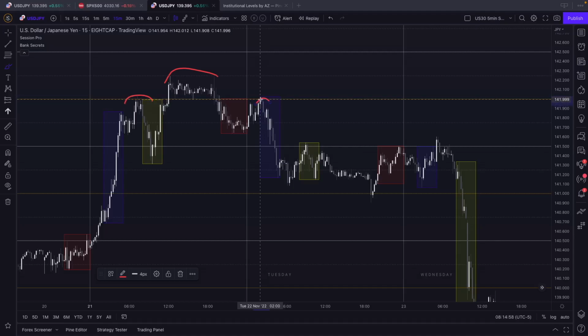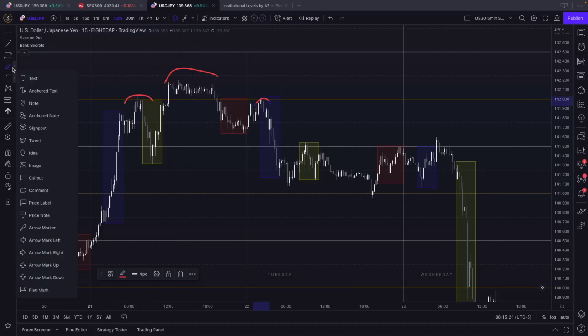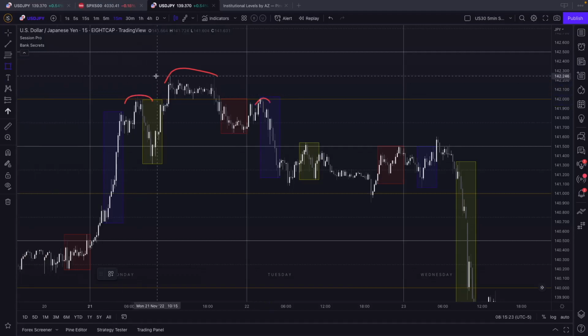Below the 142,000 level. Where did we trap the volume long to form the head of our head and shoulder pattern? Between the 100 pip point here at 142,000 to the 142,250 level here on USD JPY. So within a 250 pip box, they basically trapped all those traders into a long position right above here.